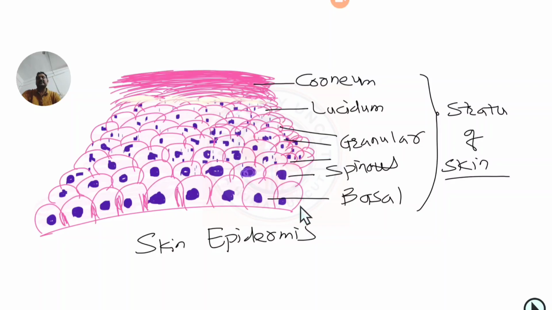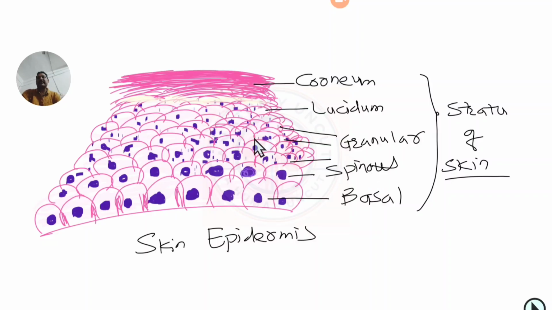And this is the result of the death of these cells happening slowly over a period of around 28 days. Okay, this is known as the turnover period from the basal layer, which is a highly mitotic layer, and they will go through these processes, and the layers will become likewise. If they develop some spiny appearance, we call it the spiny layer.